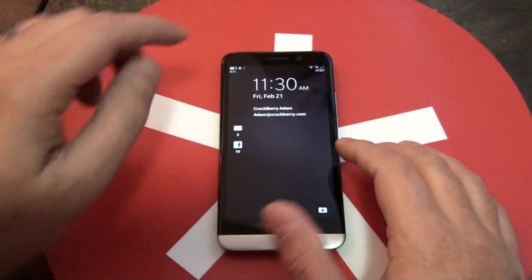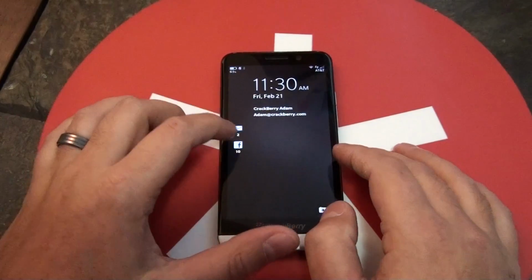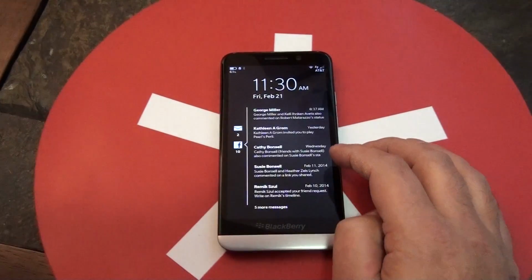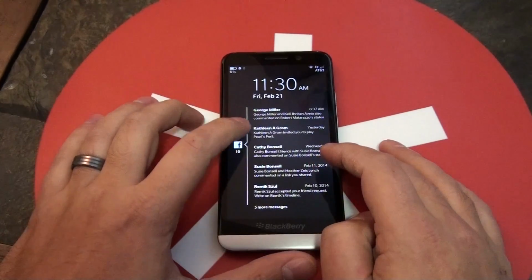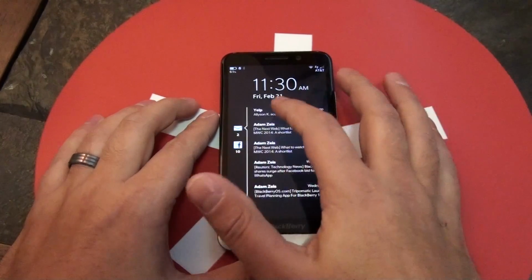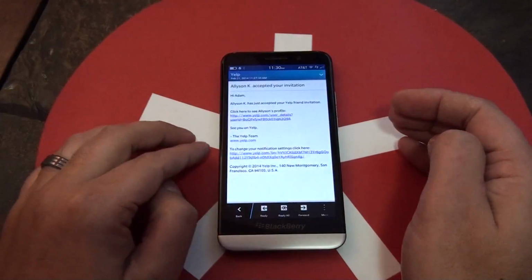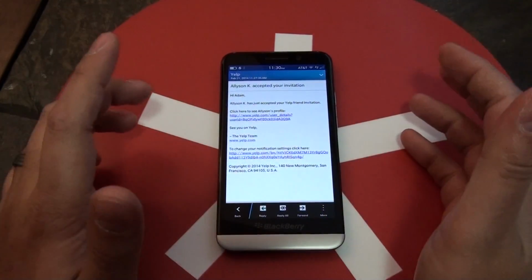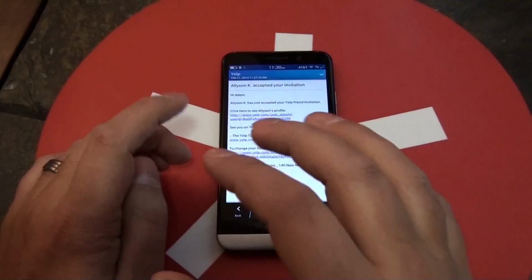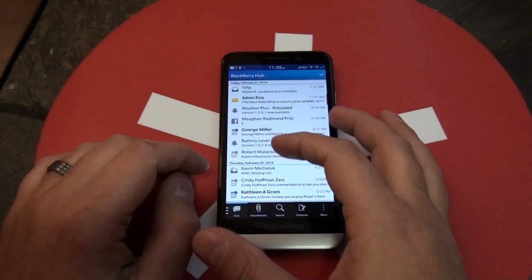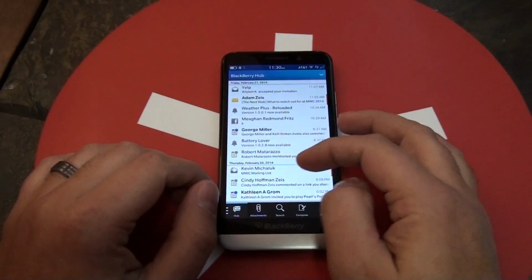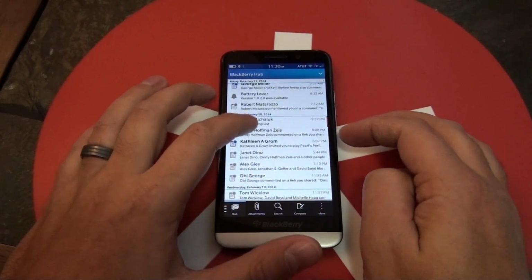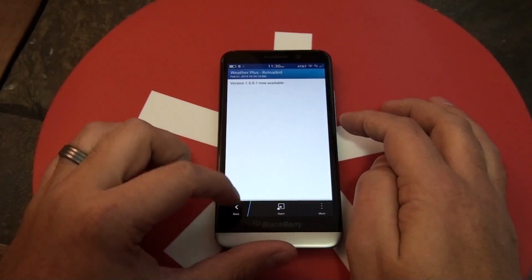So fun to have. From our lock screen here, you can see we have lock screen notifications. So I have some Facebook notifications and a couple email ones there. And these you can actually tap directly into now. So if we were to open this message, you can tap it and it opens right to your message. So it's not going to just swipe open to your home screen or to your inbox. It actually goes to that exact message. So be it through Facebook or to your hub or whatever it may be, you're going to jump straight into the message. Very cool.